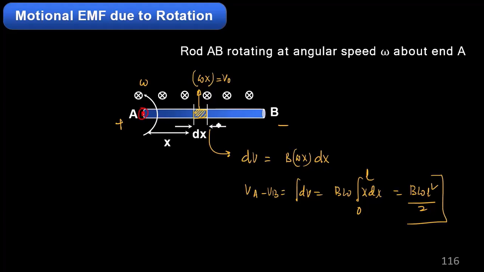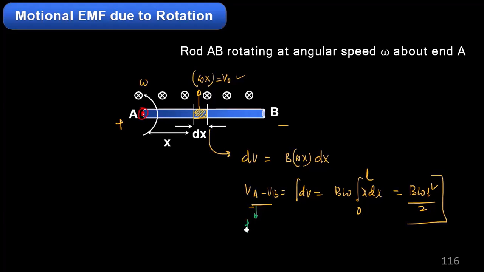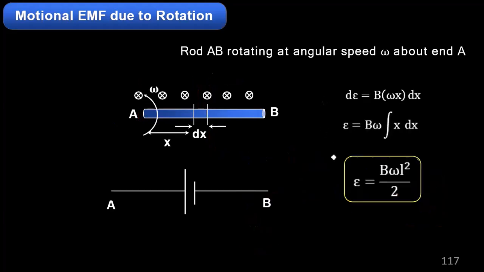Once the rod is rotating, I apply the same formula with some modification, because now V naught is in terms of omega, not the linear component. It is the angular component of velocity that comes into the picture. Corresponding to that, I get the expression B omega L squared by 2. Of these 2 points A and B, mind that A is a fixed point. Every time I have to find the one fixed point, and about that I can write this expression. B omega L squared by 2 is the expression of the rotational EMF, applied about one fixed point. That is the expression for epsilon.